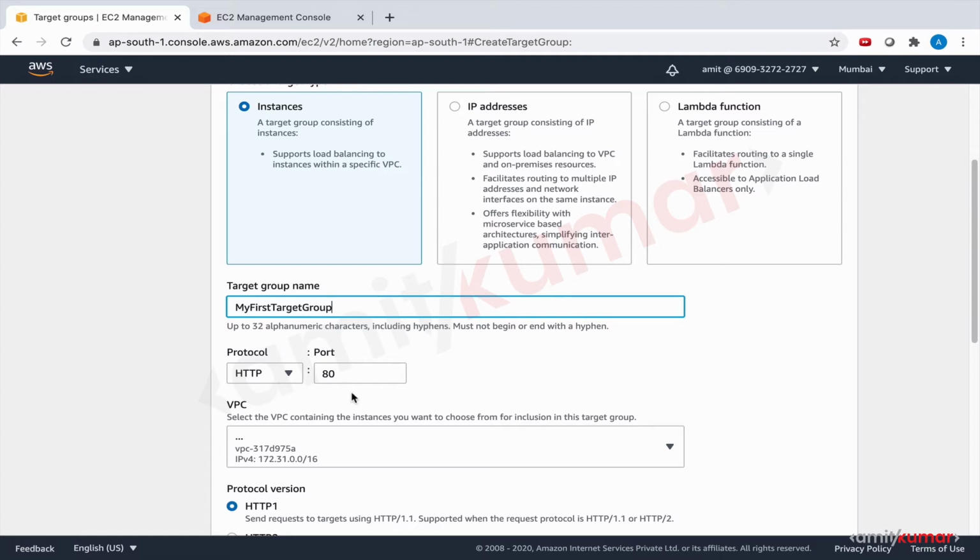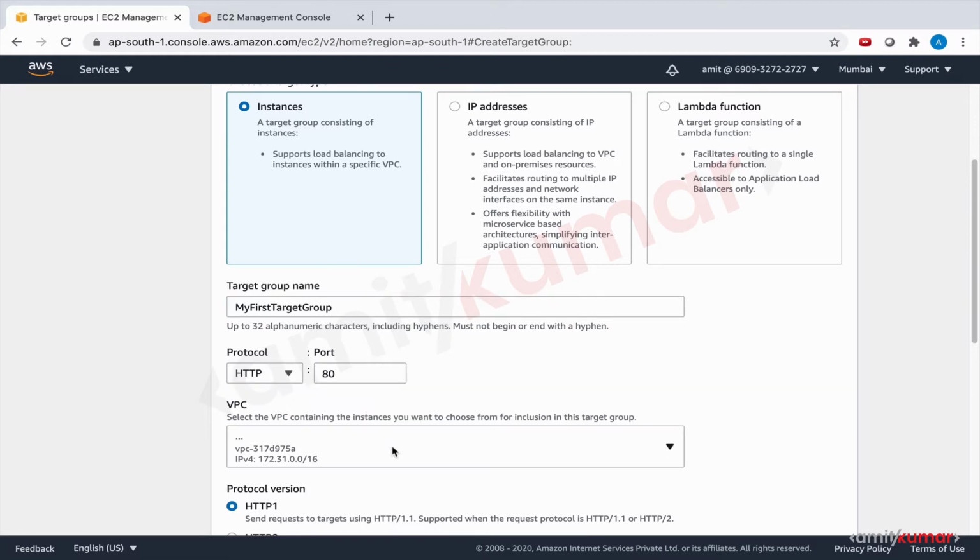It means that the target group will ping the EC2 instances on port 80 to confirm if they are healthy or not. If they are healthy, then they will be brought under its management. That is, they will be registered with the target group.